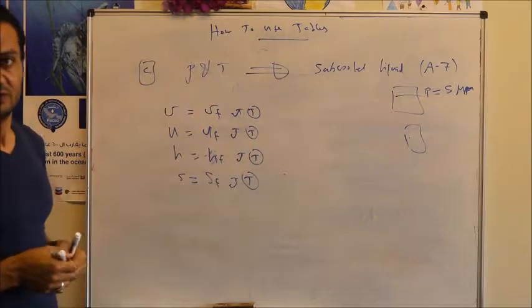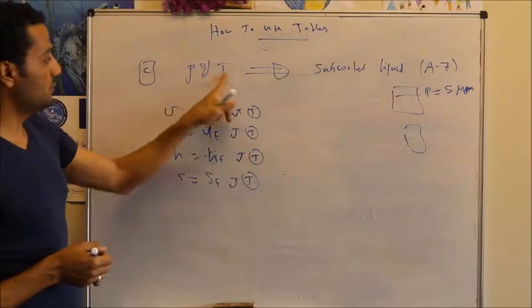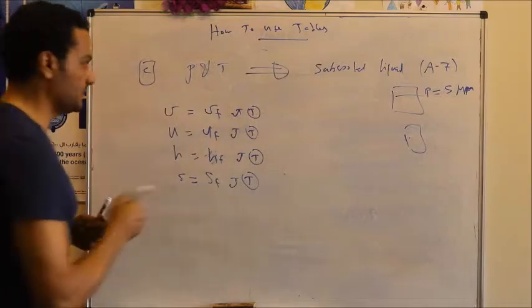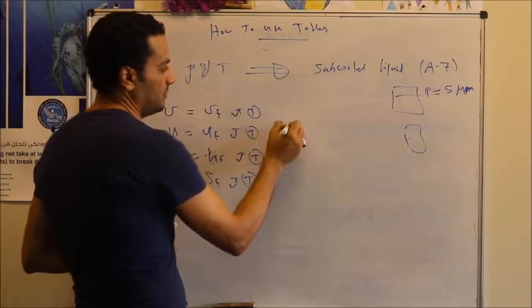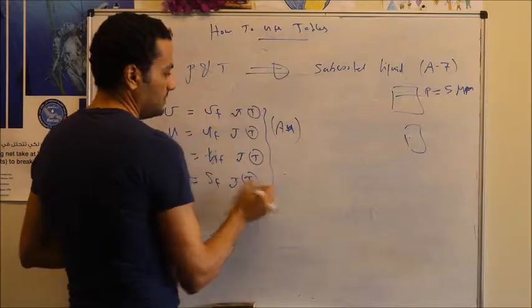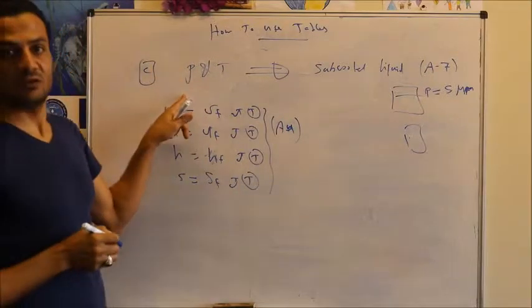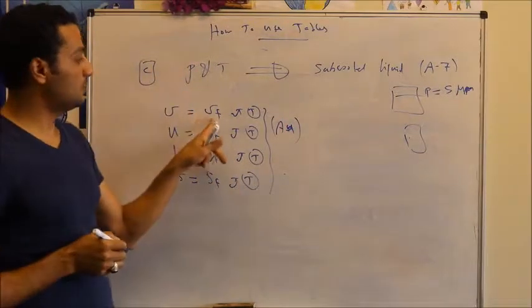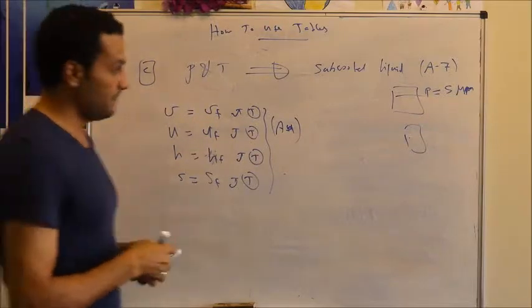Pressure is also given. So why don't we, instead of going to table A4 at a given temperature, use table A5 at a given pressure and say specific volume is equal to v_f at a given pressure? Let's look here.